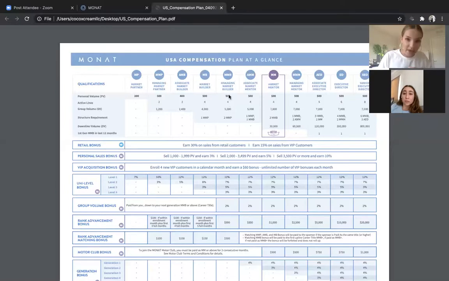The only thing that means is if you allow yourself not to re-rank. So again, let's say an MMB, 4 active lines, and of these 2 MMPs, only 1 MMP doesn't, what's it called, light up. So you're back down to MB. You are taking a bit of a pay cut, which is why it's a big culture for us to make sure once you hit a rank, that's it. It's only up from there, or we're staying there and making consistent money there.